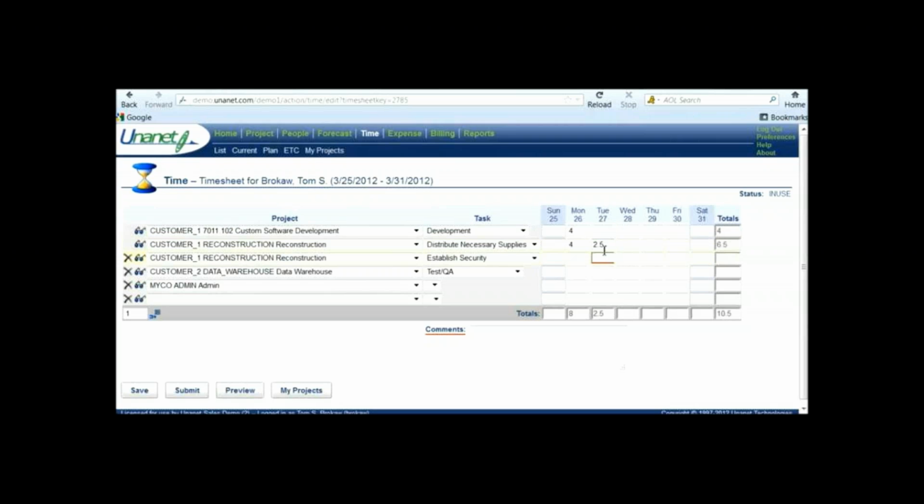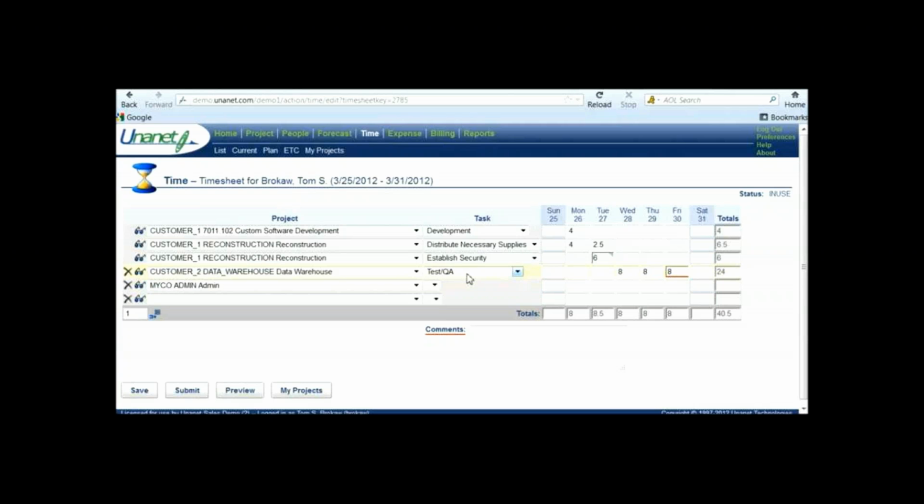I can enter comments pertaining to how I spent my time on that task, on that project. And saving my timesheet. Now, again, I'm coming in each day and entering my time on my timesheet. Some projects will not allow you to enter time in advance, but some will. So you may get a pop-up saying you cannot enter time in advance. That is a project-specific setting, not a system setting.